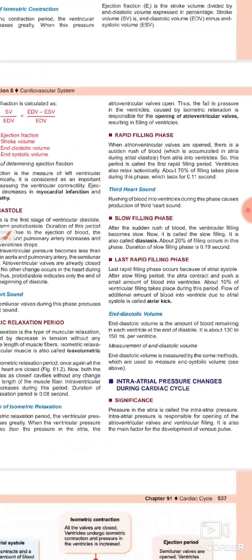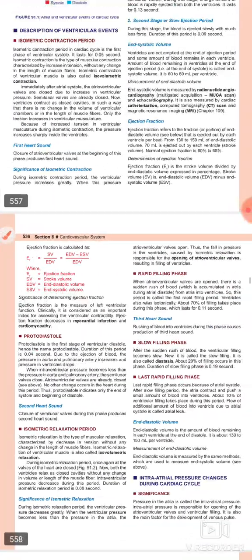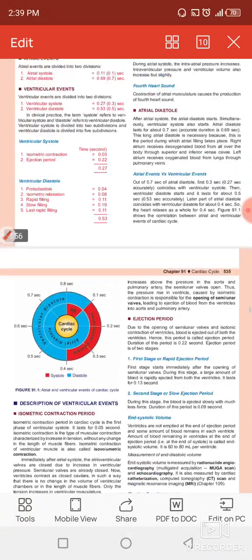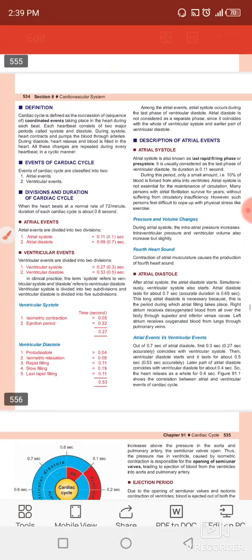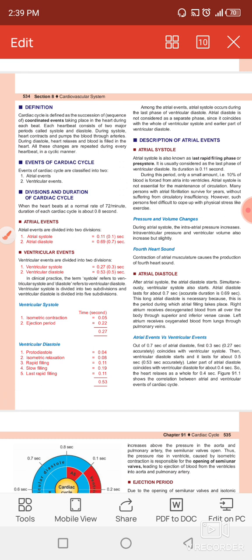Okay. So this was all about the atrial and ventricular events which I have explained to you. I hope that you will understand this lecture. Now I should give you a revision. First we define the cardiac cycle: the sequence of coordinated events that take place in the heart during each heartbeat, during one heart cycle. The heartbeat consists of two phases, systole and diastole. Systole is the contraction and pumping of blood into the arteries, and diastole is the relaxation and filling process.